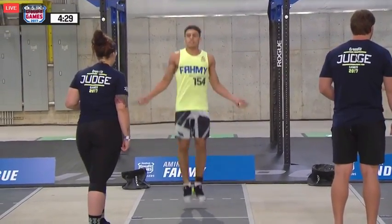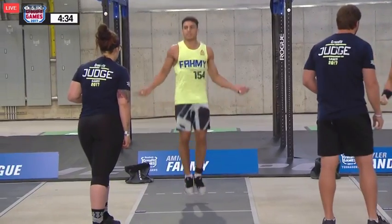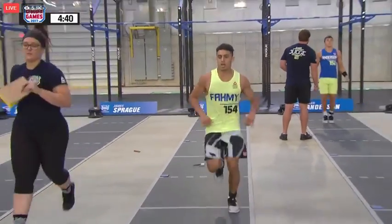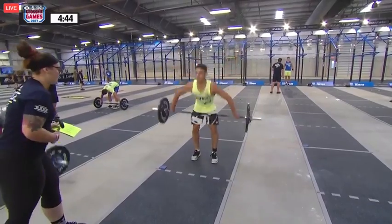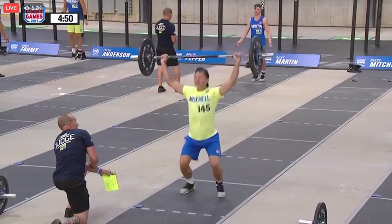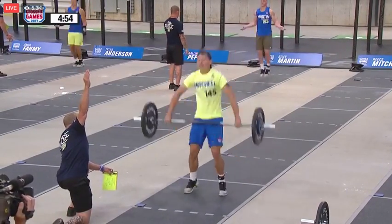4 minutes and 30 seconds, and Reese Mitchell is making his way back out to the bar. Fahmy really smooth on those double unders. Fahmy will come up as well. And he could make a race out of this thing. We're coming right down. Several guys going rep for rep here with this final set of 15 snatches. Mitchell getting down to his final reps.